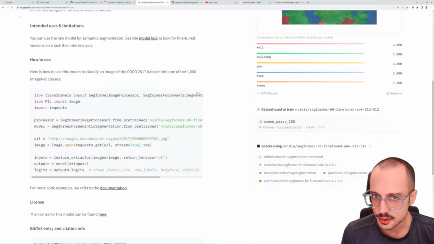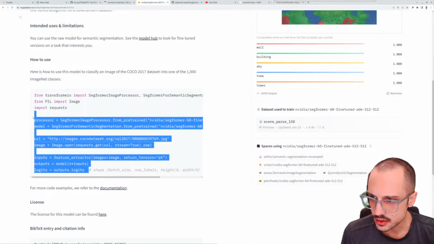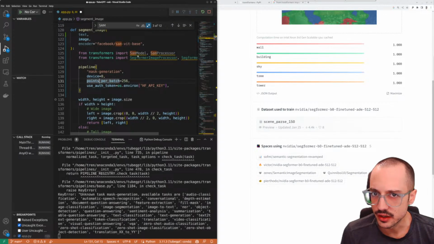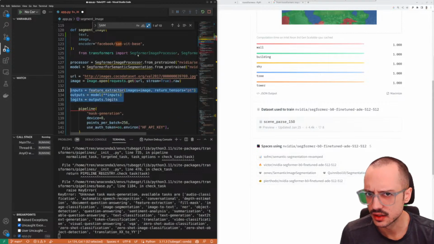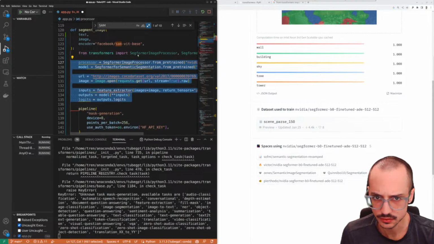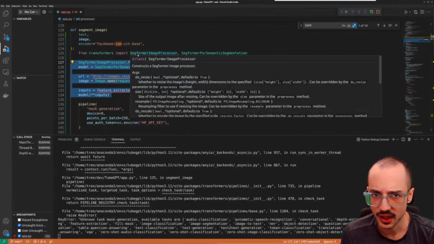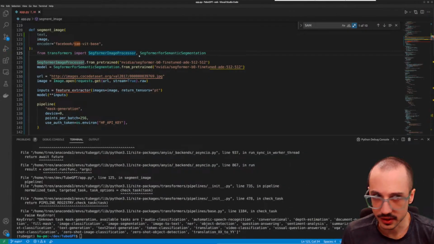Because this one actually seems to be working, let's copy this code here. Let's put it here. Let's paste it. Make it big. We're going to kill the current command.